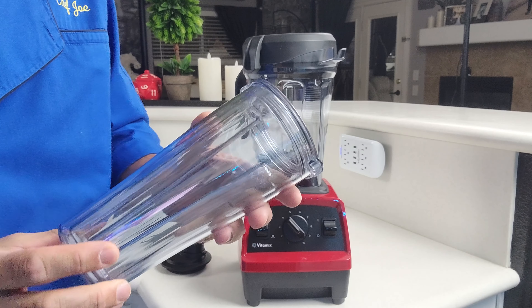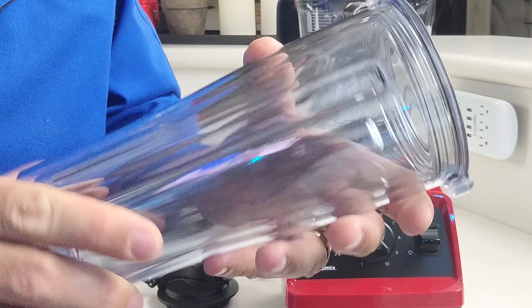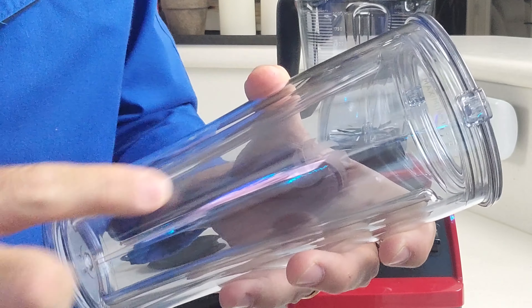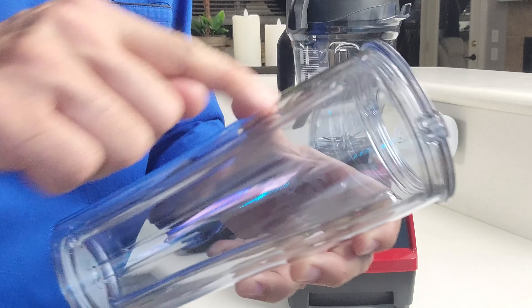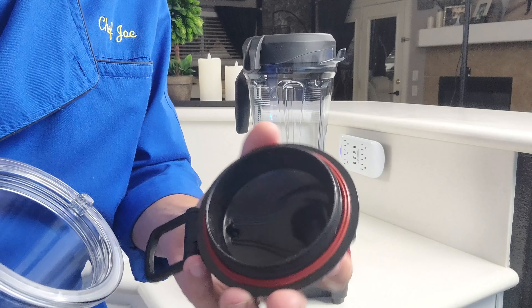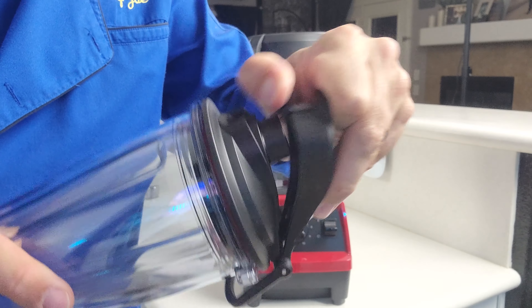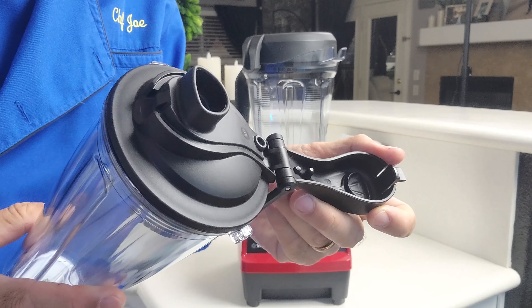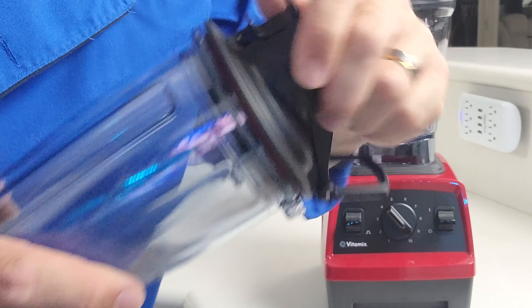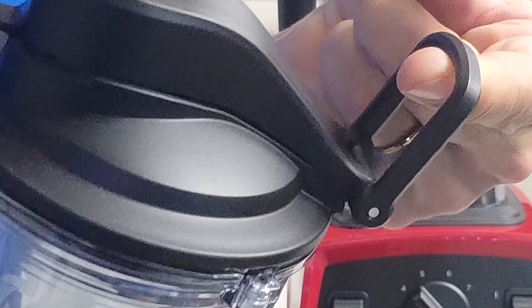We'll start with these personal cups. They're made of plastic but it's really good high-quality plastic construction — there's actually an outer layer and an inner layer with a little bit of air in between, giving you a slight insulating effect. The lids are nice quality too with a good rubber seal. They slide on nice and tight, the top requires a little pressure to pop open so you don't have to worry about it falling off, with a nice snap when closed and a little hook to carry it or hang it.